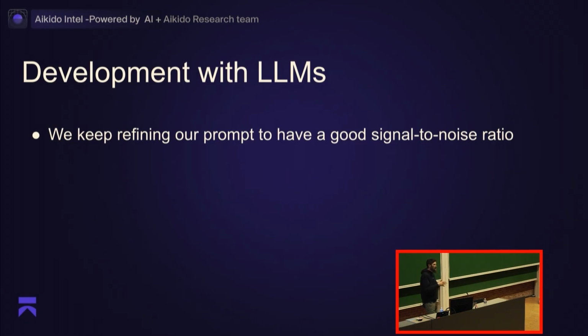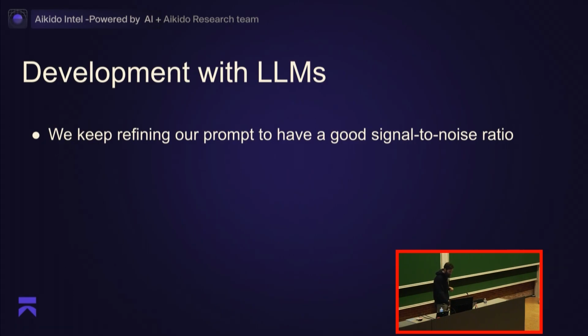When you're developing with LLMs, there are a few things that you need to keep in mind. As I mentioned, we start with a prompt that is spitting out potential vulnerabilities from these changelogs. And over time, we need to tune this prompt, right? We need to know, do we have a good signal-to-noise ratio? For example, in the beginning, we had a lot of false positives coming through, where the LLM would say, well, these are all possible vulnerabilities, and we had to sift through a lot of that stuff.